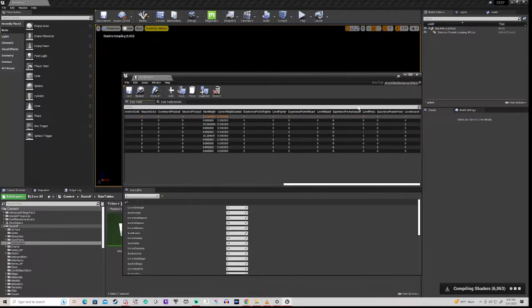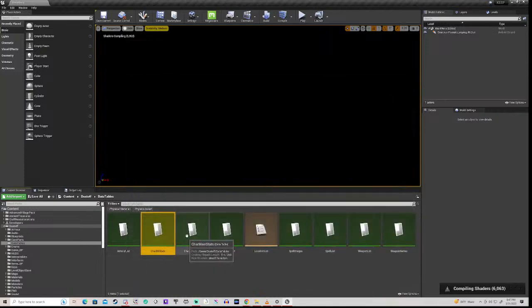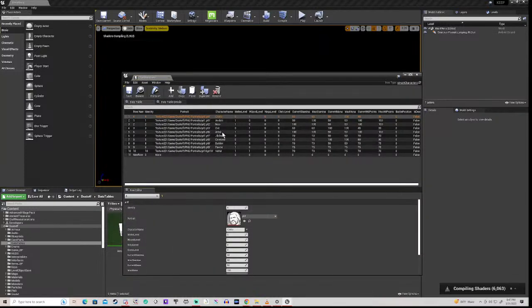Character main stats. These are actual characters in the game that you can select, and this gives you the basic stats of them, right? So these are all coming from the data table. So when you're selecting a character, it's just basically pulling the data from your data table. You can add points and take away points, but these are the starting points, right?